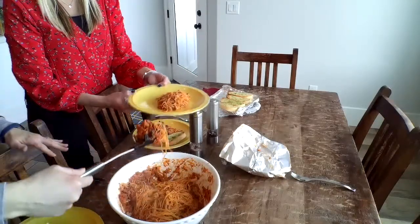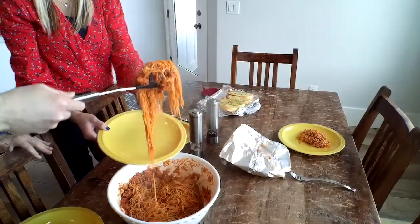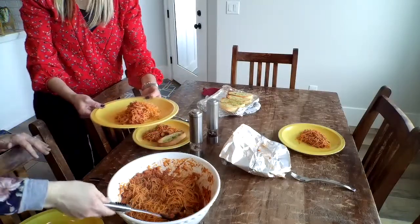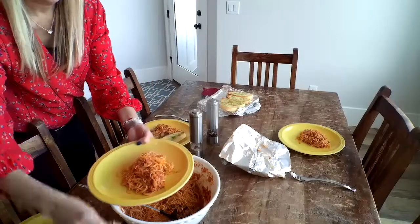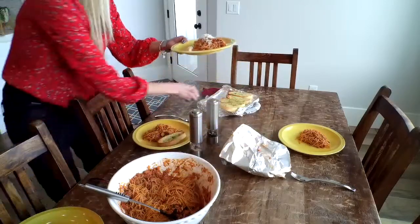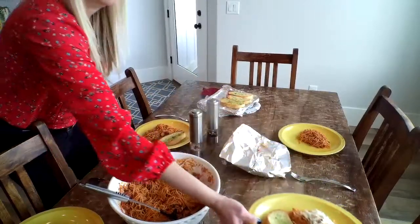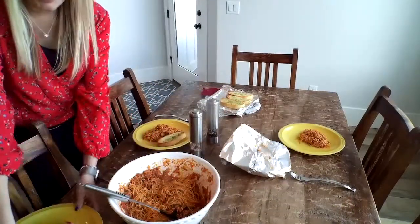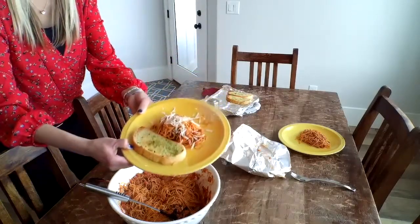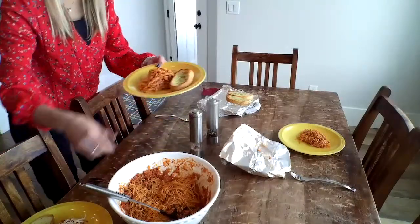Mm-hmm. Oh, we've got to put some Parmesan over the top of this. Does everybody want Parm? Mm-hmm. Look at that plate. That's a high carb, delicious looking meal right there. We're carb loading for our walk tomorrow, right, ladies? Yeah. Look at that.